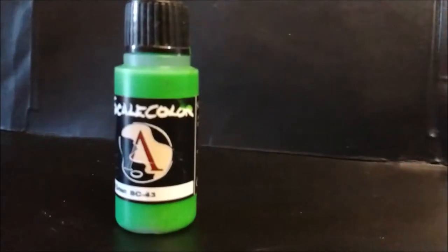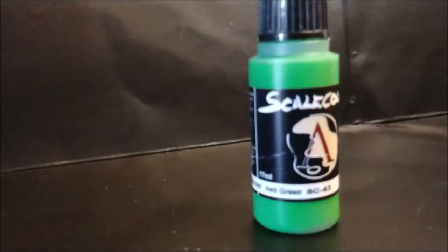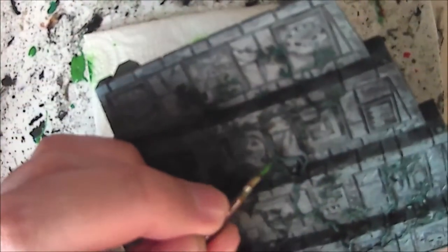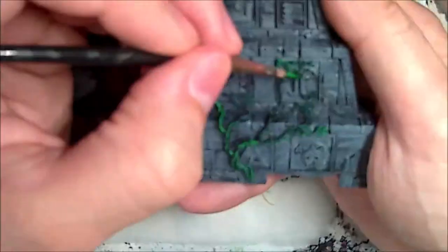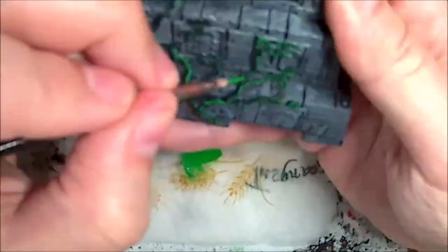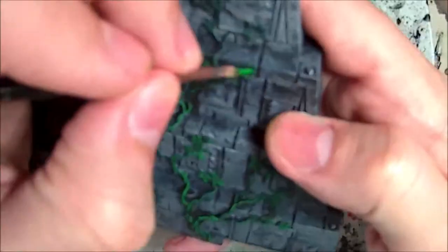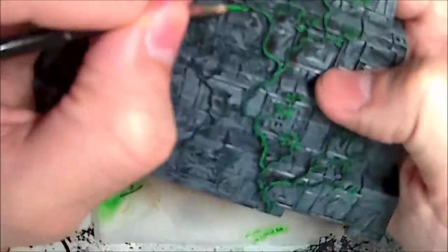And then a color that I love, the Irati Green of the Scarecrow 75, to make the highlight of the leaves and roots. You have to pay a bit of attention in this step, because you need to move again on the roots and leaves that you painted before with the Caliban Green, and go over each of them. Pay attention to leave a bit of the shadow created by the Caliban Green itself, so that you can create this contrast of light and shadow with the base color that you used before.